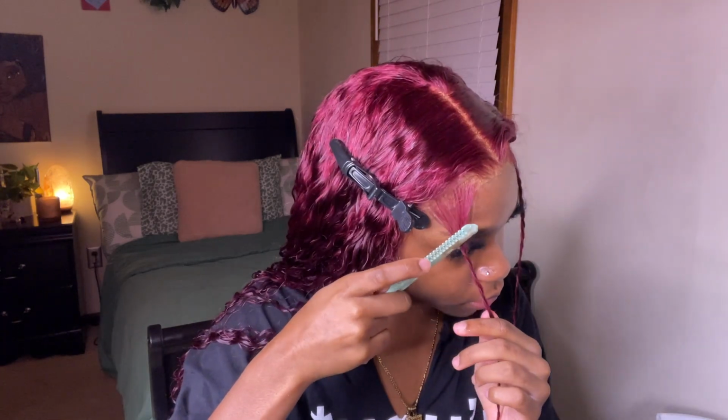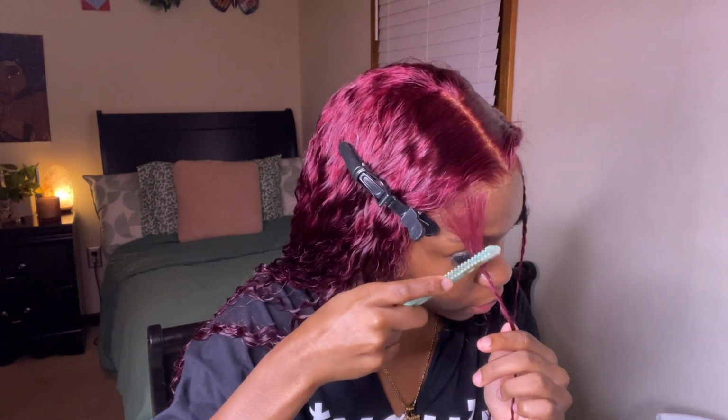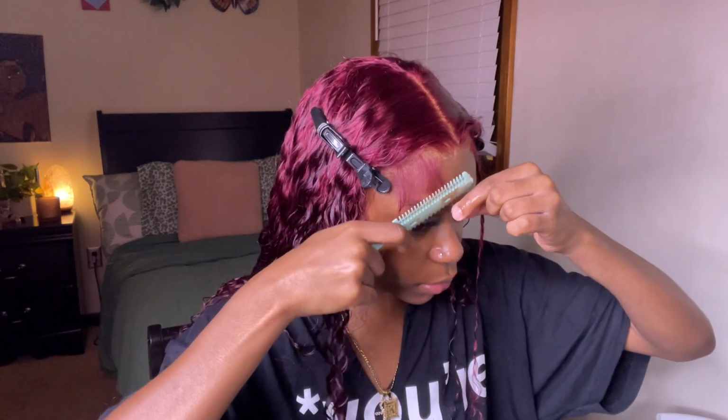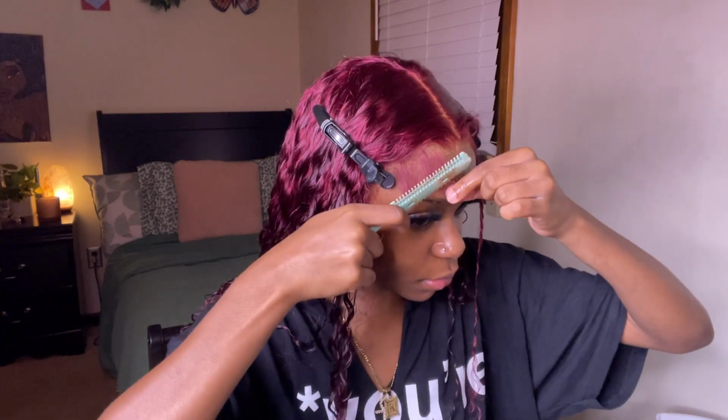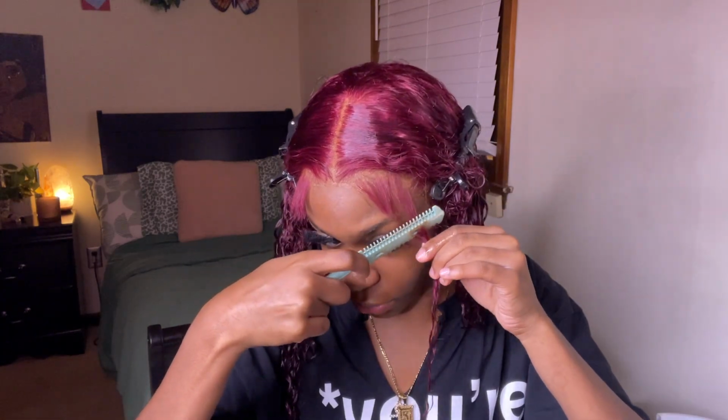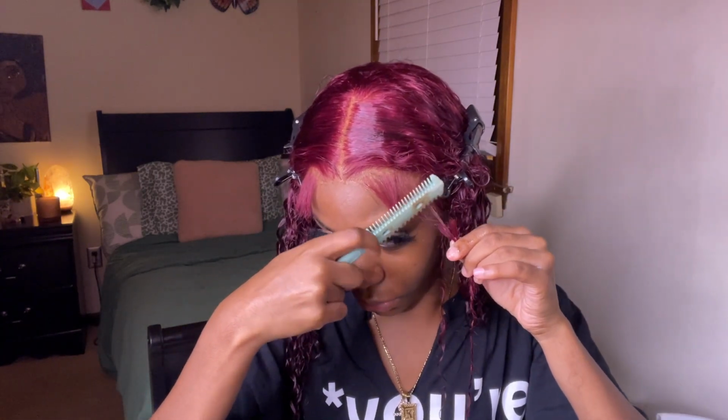Now for the baby hairs, I'm going to be taking this razor here and I'm shaving them off. As you can see, I'm doing it in a jagged motion, and I'm cutting it off piece by piece, just to give the baby hairs different lengths, as that's how it would be naturally. So yeah, repeating that same step all over.